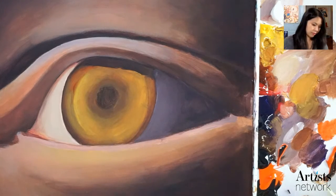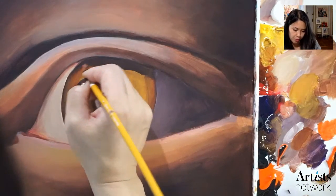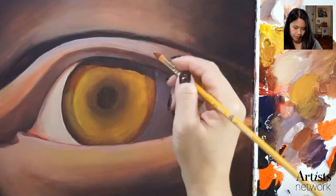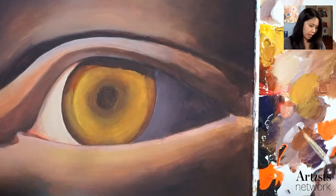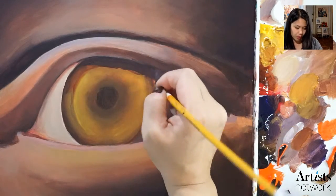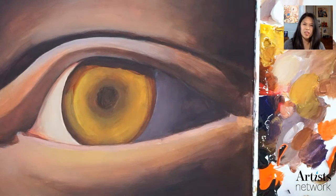Going into the purple, I'm going to use the purple to darken this part up a little bit. You're going to find that when we start adding the details, that really makes up for a lot. There are some parts that I'm sort of leaving open-ended, and that's because I know that eventually I'm going to be painting over them. When you paint a lot, you start to anticipate things like that. Like, oh, I don't have to work so much on this part because it's going to get covered, and that really helps when you think about what to anticipate.